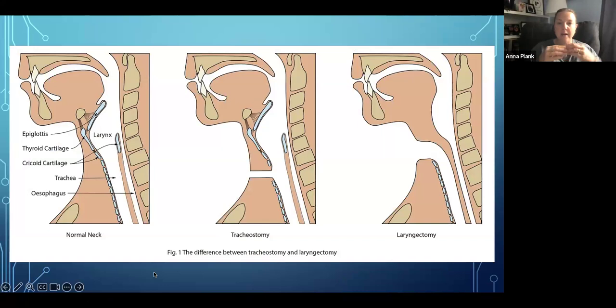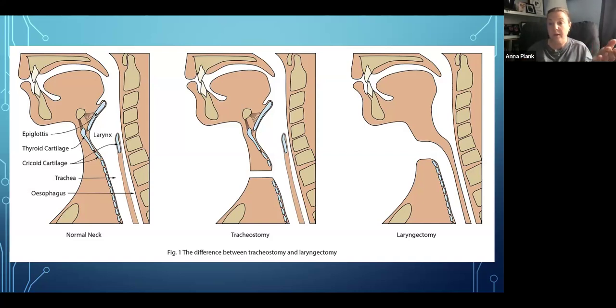So if we're looking at a cutaway side by side, on the left you're going to see our normal neck, right? There's the esophagus, there's the epiglottis, the larynx, into the trachea. For a tracheostomy patient, everything from here up stays the same. The difference is that we interrupt and we have a little access way into the trachea, but everything stays the same. Their breathing, their swallowing, their ability to pass air through is okay.